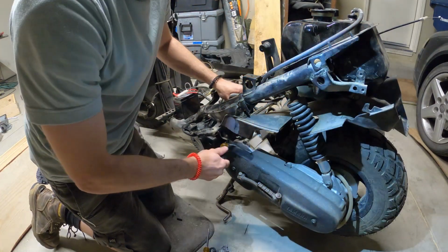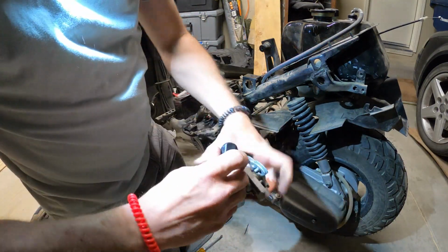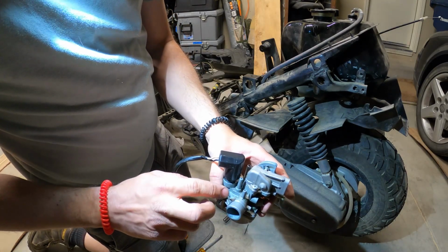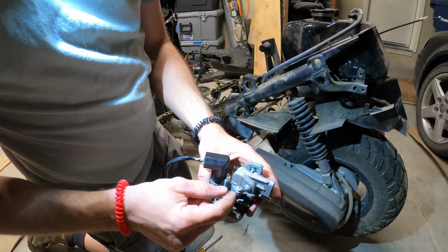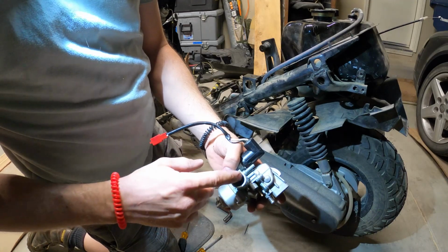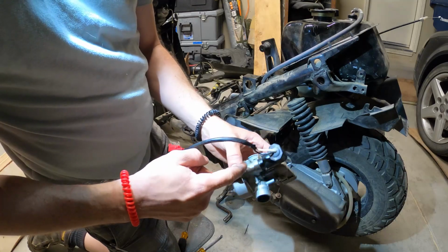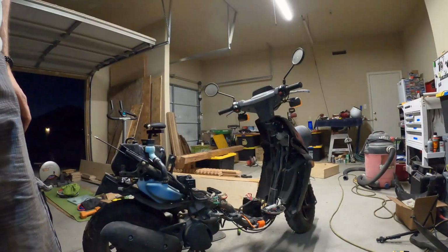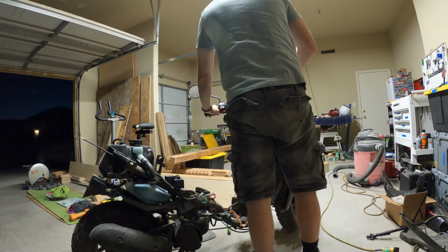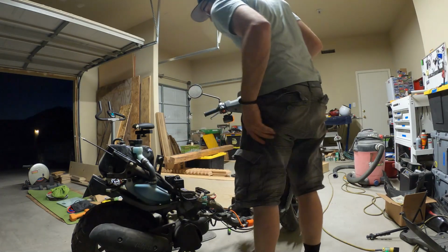I'm worried that vacuum line's on the wrong hole on the carb. What I'm talking about is you've got two of these things. You've got here's fuel in, then you got two of these. I don't know which one's vacuum. The new one came with a little cap on there. That's just a port straight into the main intake to the engine. It just comes into the top of this tube. This goes, looks like, down into the bowl, or, I don't know. We'll see if it starts now. I'll move this vacuum line over. Yeah, starter's getting real hot.